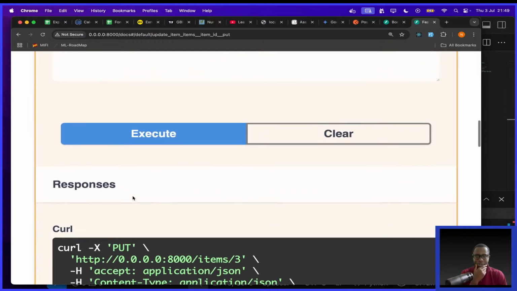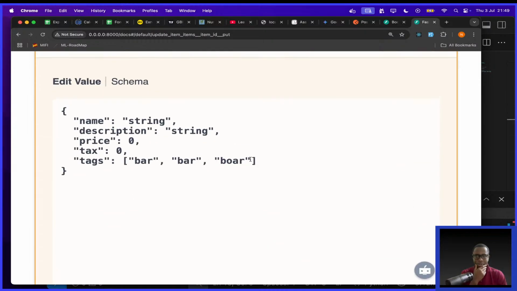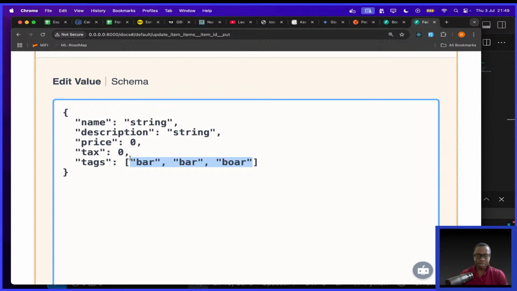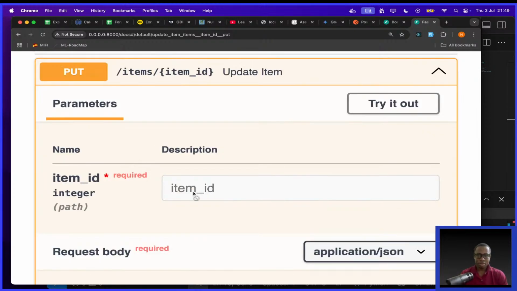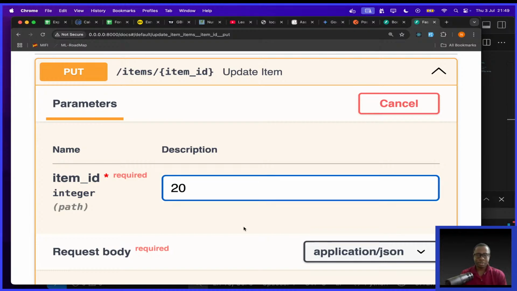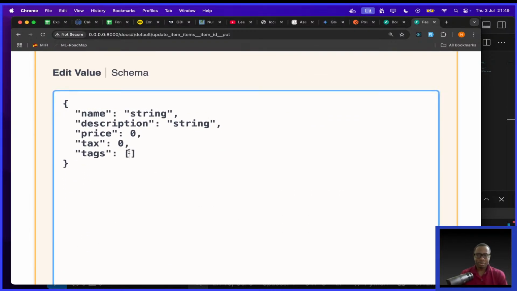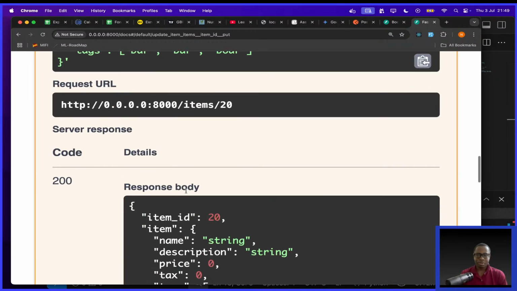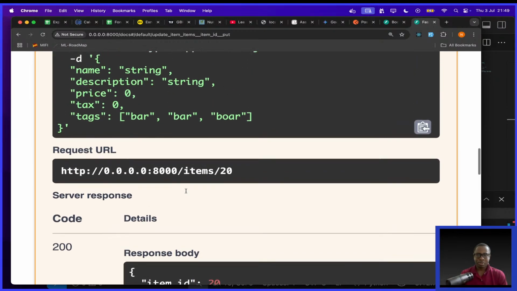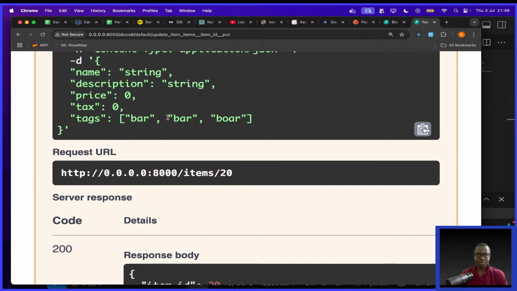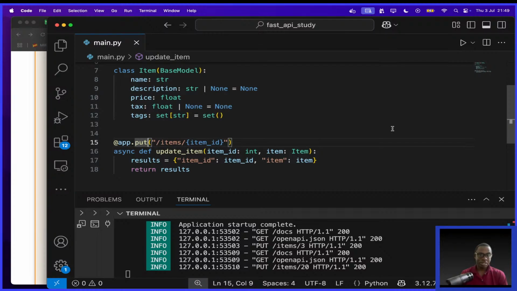Did they put in a space? Okay, supposed to be a set. So let me copy this, refresh. That's weird, guys. Did you see that? Click try it out. Did I change something? So bar, execute. This is pretty new. Did I change anything? I didn't. So are we proving them wrong?